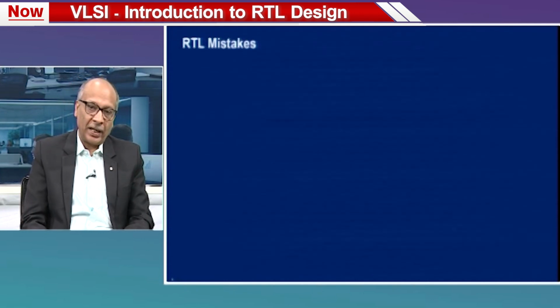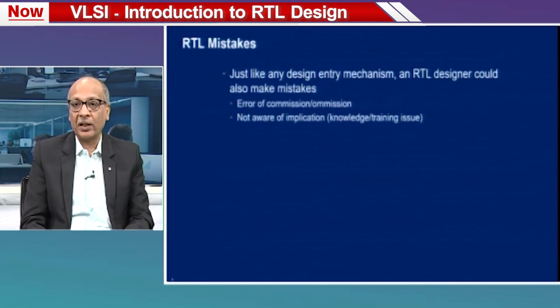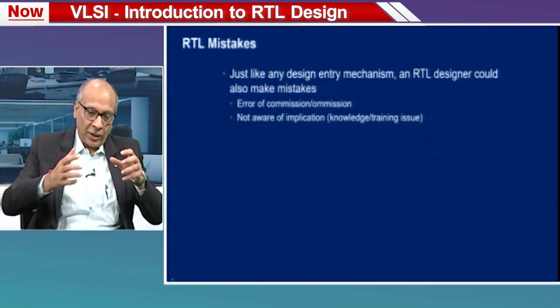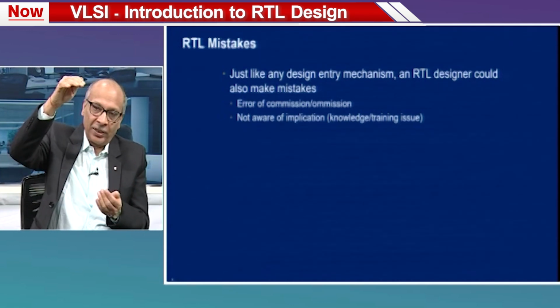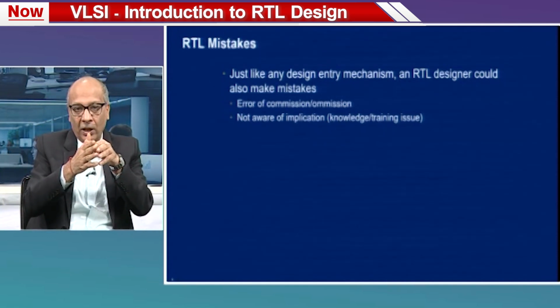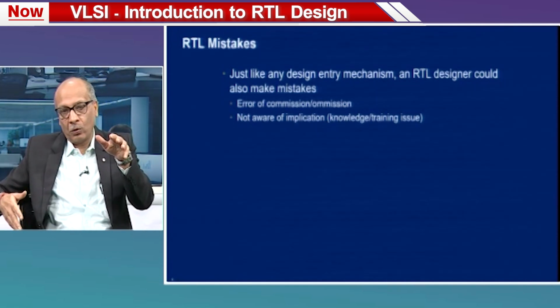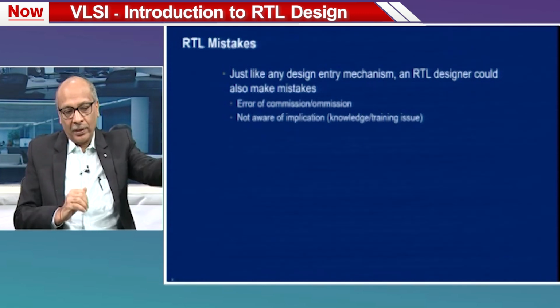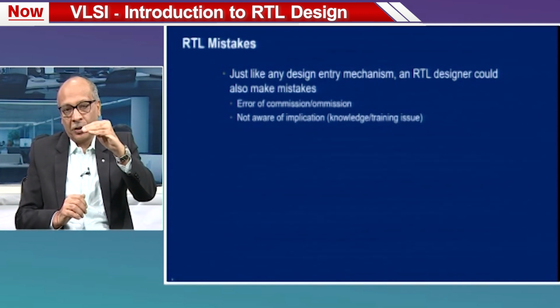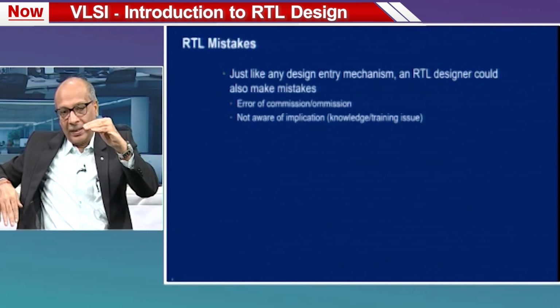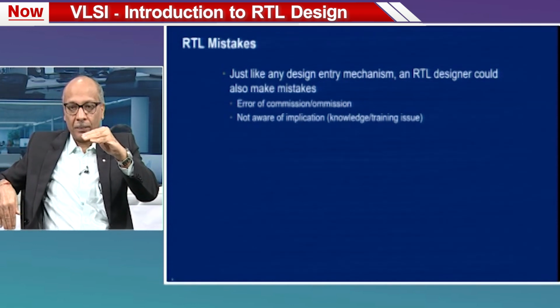Now, when somebody is writing an RTL, they can also make mistakes just like anything else. In any design mechanism, a designer could potentially make mistakes. These mistakes could be that he wrote something incorrectly, or that he missed taking care of something. Also understand, when we looked initially at the diagram, logic design is the first stage of the design process. After logic design, there will be physical design and so on. So, it is possible that if we do something at the RTL stage, at the logic design stage, there could be implications at the back end stage of the design process.